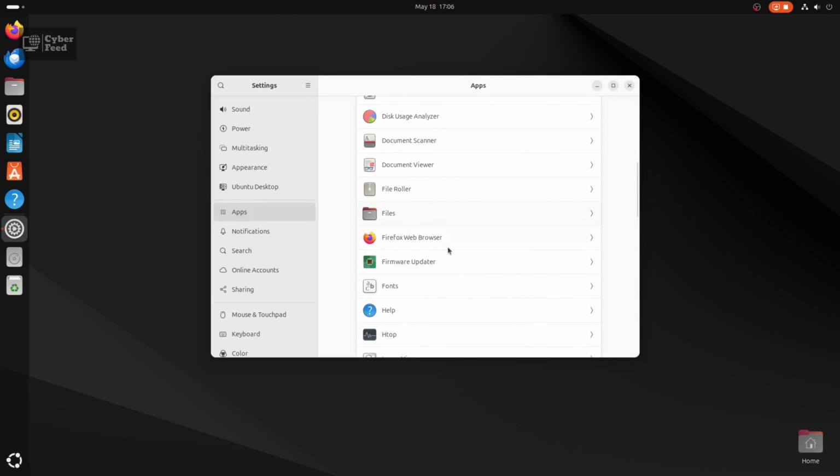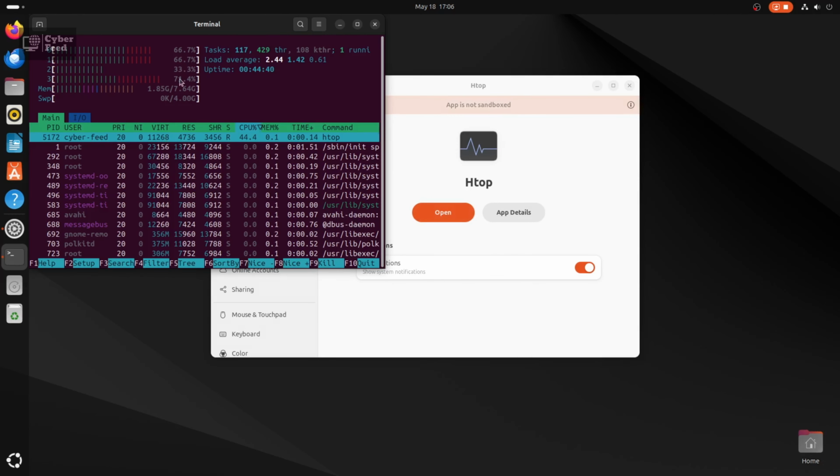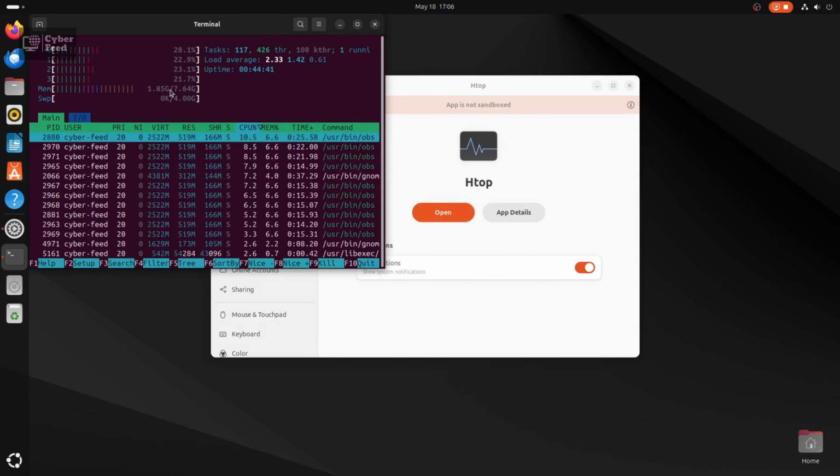So let me launch HTOP here. You can see 1.85 gigabytes of memory out of my 8 GB has been occupied. I am using OBS, that's why. Other than that, the memory usage will be a little bit lower.